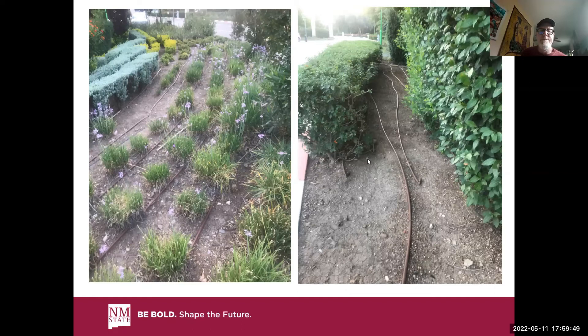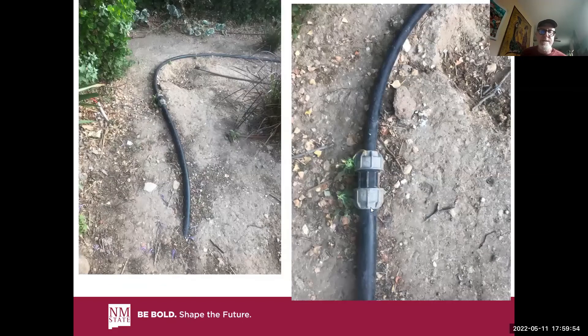There are infinite ways of splicing and creating new lines — couplers, key fittings, taking lines in different directions. Tubing is very flexible and durable, so you can run it all around wherever you want. The thing I like about having this type of setup on the surface is that if you have a leak, you can find it really fast and fix it. I don't really do anything buried anymore because if you have a leak buried, you have to get the shovel out and spend time digging up your irrigation system, which is time consuming.